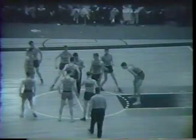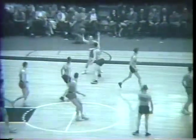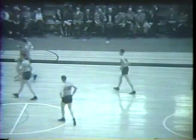Here is Barber driving for the bucket. The ball's knocked out of bounds. Erlington will get it. Ball's in the air. Coleman tips it over to Melvin Robinson of Wayland. Robinson with 5 seconds remaining, hands to Coleman. He takes a long two-hander from the center circle, off to the right. There is the end of the third quarter of play. Wayland finally has come back and are ahead 46-45 over Erlington. This is the Blue and White Network.